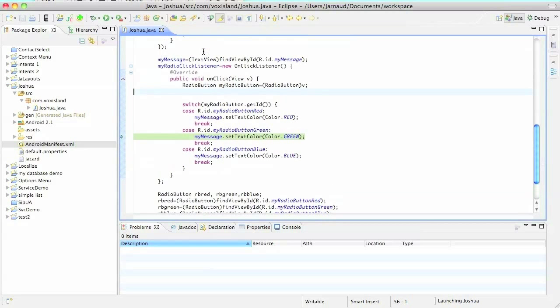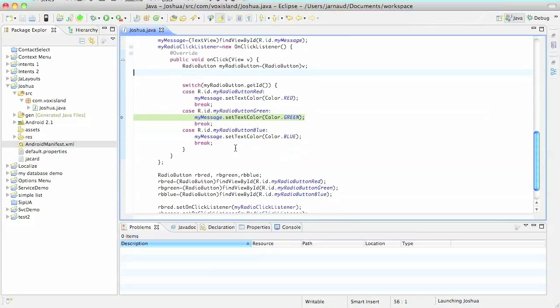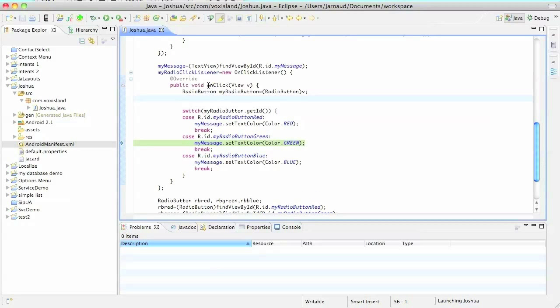First, we have implemented an OnClickListener on a radio button, on the three radio buttons. And on this onClick listener, we get an object which is a view, V, but we cast it to a radio button object right here.